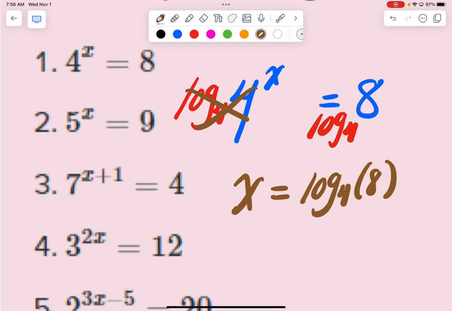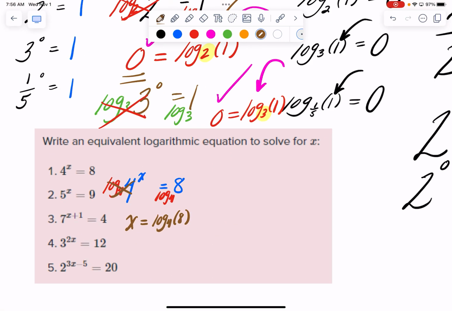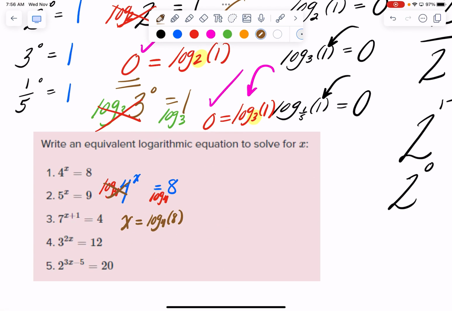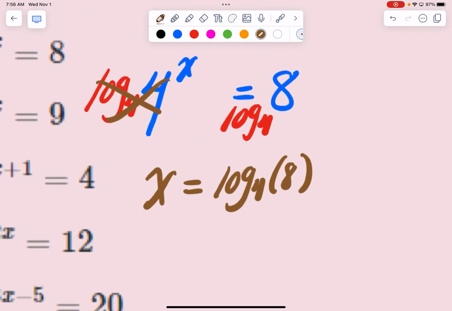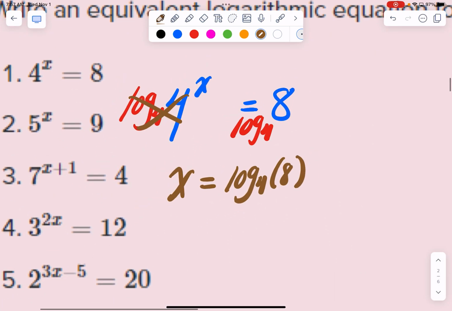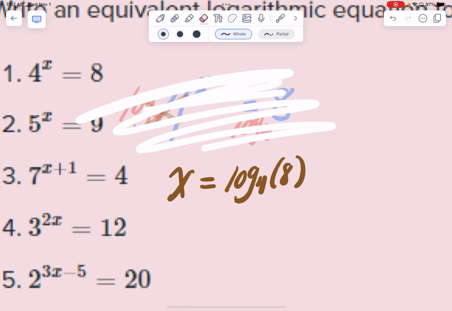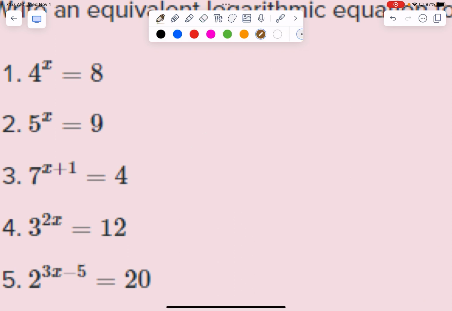When we take a logarithm, doesn't that stuff then go in the parentheses of our log? Yes. Okay, that's it right there, because it just said rewrite it in logarithmic form. We now have a statement in logarithmic form. We don't need to calculate this or anything. It just says rewrite it in logarithmic form. You guys feeling okay? Okay, I think that's what it says. Write an equivalent logarithm form to solve for x. Oh, so they did want us to solve for x. Okay, well, I didn't read the instructions. Very good. Okay, well, that's kind of a silly way to write that. We did this last time. Okay, let's jump down to number 3.